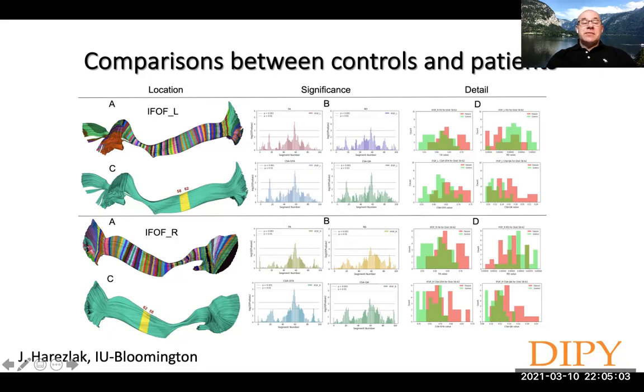Then for those disks from 58 to 62, we can extract values, for example, for FA and MD, and this is presented in panel D, where we are looking at the detailed values for all those disks where the significant differences were found. So what we can see is that there are differences between patients and controls in panel D.